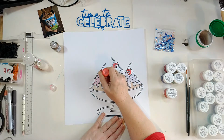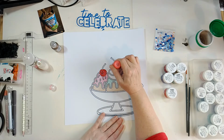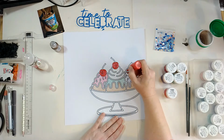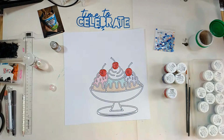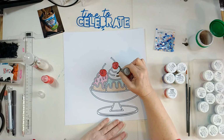So now I'm going to use two of my liquid pearls. I am using the red one here to go around the outside of the cherries, just to give them a lovely glaze. And the red liquid pearls is red ruby. And then I'm also going to be using the chocolate to go around the drips around the ice creams.